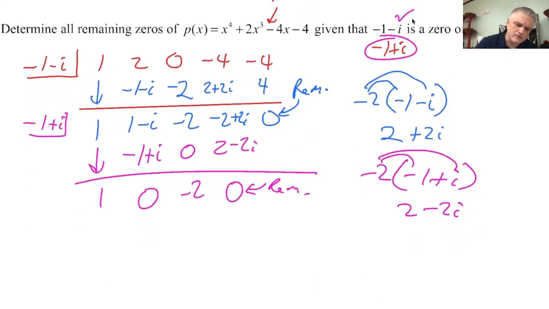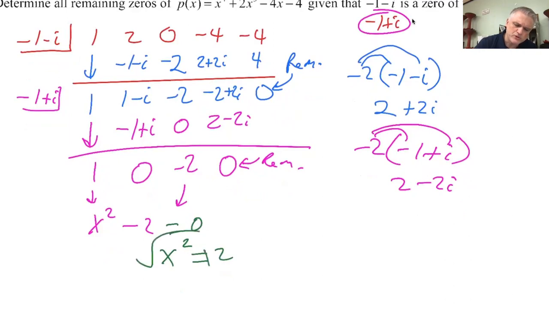So what does that leave me with? That one is x squared plus 0x minus 2. So we're going to find the last 2 zeros because it says find the remaining zeros. So we're going to set this equal to 0. And we're going to add 2. And then we're going to square root both sides, which means we're going to plus or minus the answer.